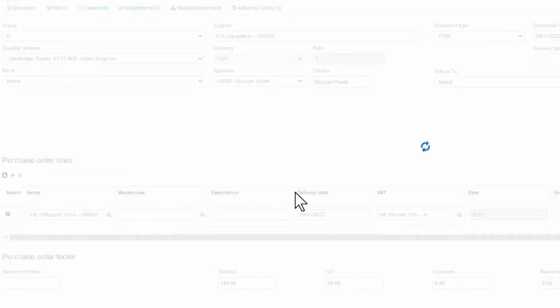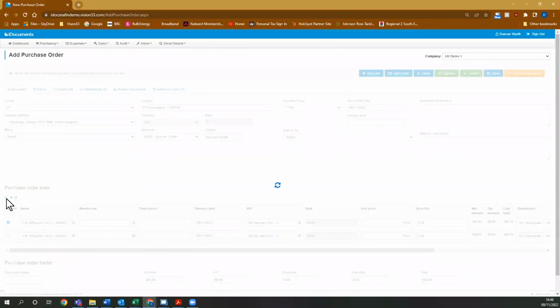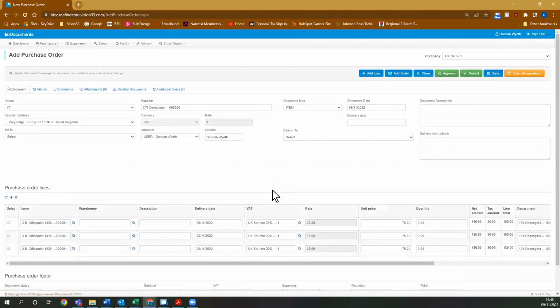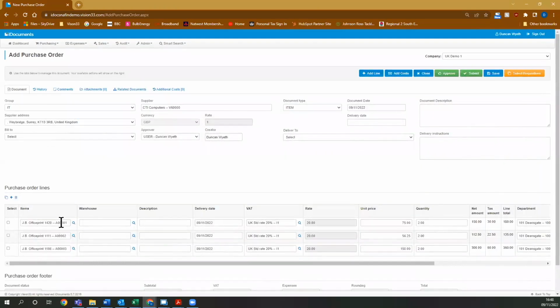And for the purpose of this demonstration, I'm going to do it twice to show you how quickly I can create a purchase order in here. So I'm going to take that same line, I'm going to copy it. I could copy multiple lines, so I could have created a 4-line transaction from here. And we've got some new functionality coming down the line to create orders and store them as your favorite. So I've got a 3-line order here. I'm simply going to choose A002 and in this case A003. So I've got 3 lines, I've got a quantity of 2 against each one.